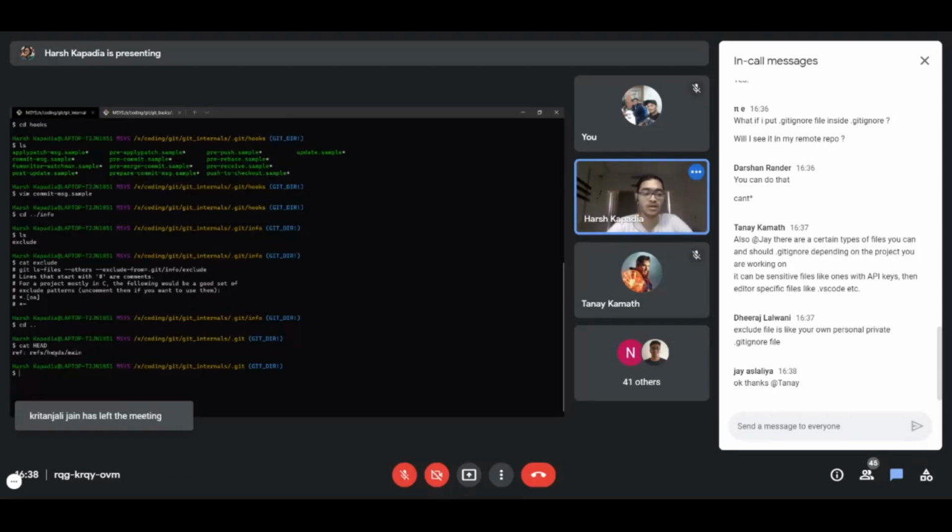This is something similar, where HEAD points to the latest commit in the branch that you are on.